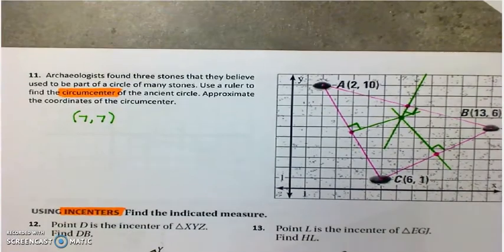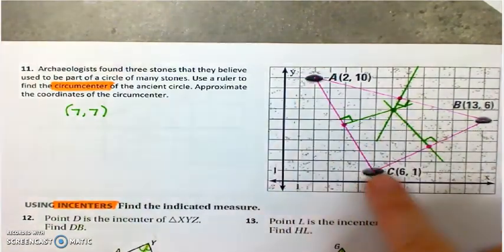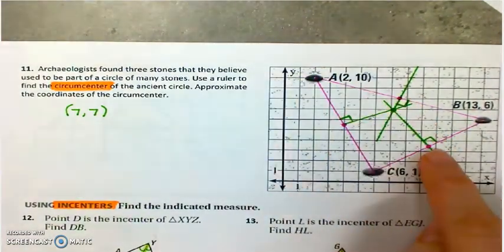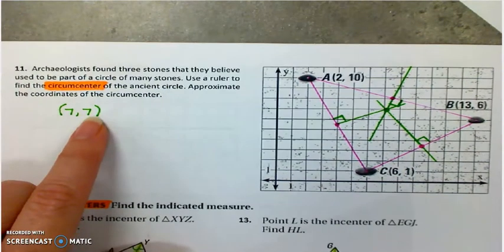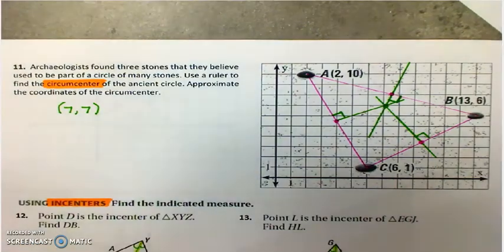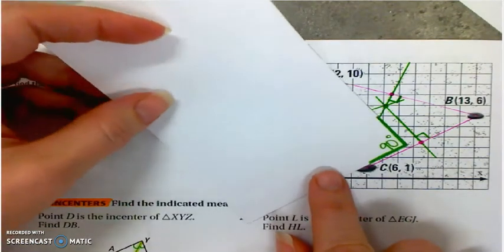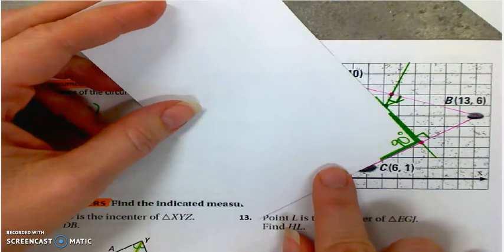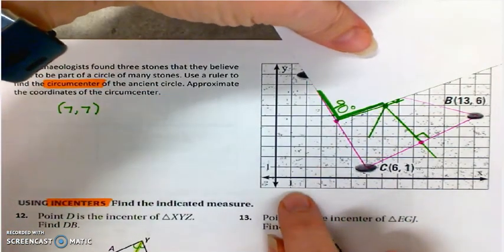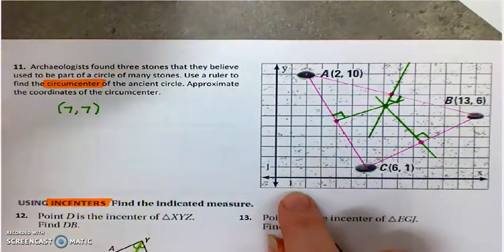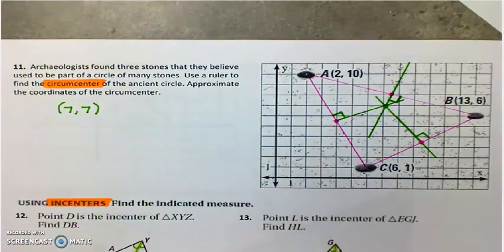On the next one, first you were supposed to draw this. Use your ruler to find those midpoints. And if you didn't come out with a point somewhere near 7, 7, it could be that either you measured your midpoint wrong or those aren't perfect 90-degree angles. Remember, we're using a note card or a protractor or whatever to make sure that perpendicular really means perpendicular. You have to be accurate.